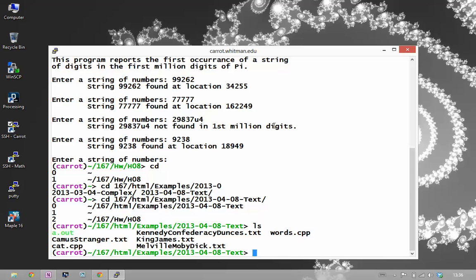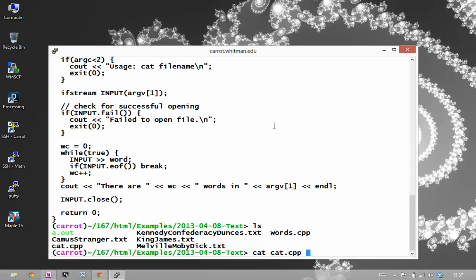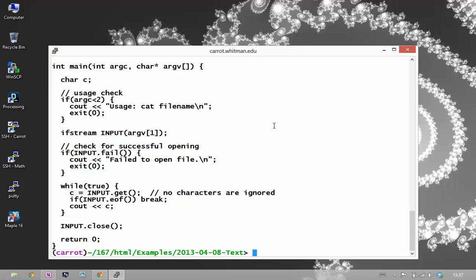A few of you in here have seen me use the word cat to show what's in a file. Yes, no, maybe some of you. So cat is just a simple Linux program that will take the contents of a file and dump it to the screen so you can see what's inside of it. It's one step short of opening it up with VI. You could always open it up with VI, but maybe you don't want to run VI and get into all that mess. You just want to see what's in the file. So there's this thing called cat, and you just type cat and it prints the stuff to the screen.